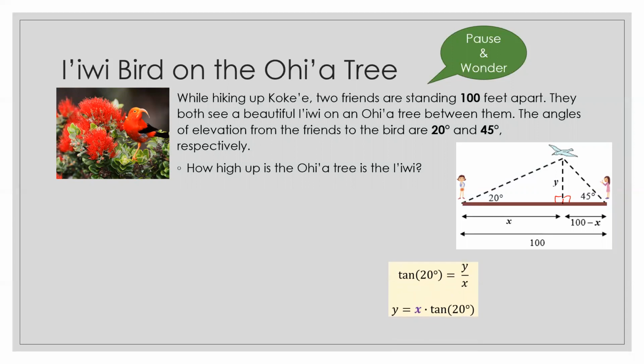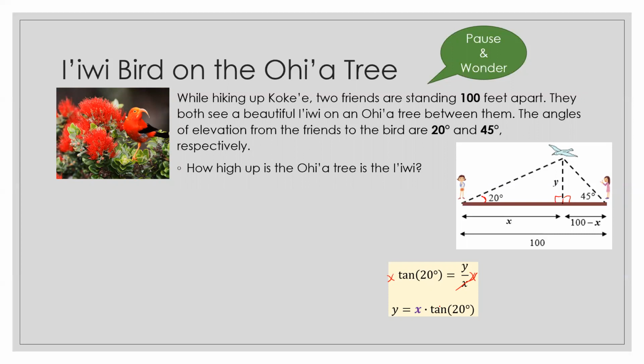In the first right triangle, the one on the left, you have the angle 20 right here, opposite over adjacent, that would be tangent. So tangent of 20 degrees is y divided by x. Multiply by x on both sides to undo x, and we have y equals x times tangent of 20. That's the information you get from the left triangle.